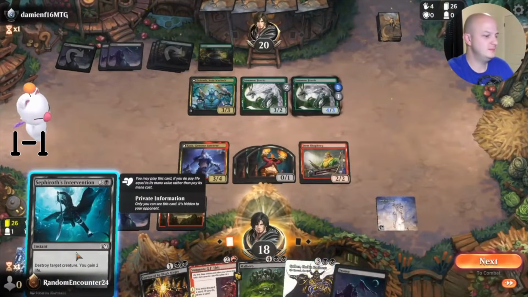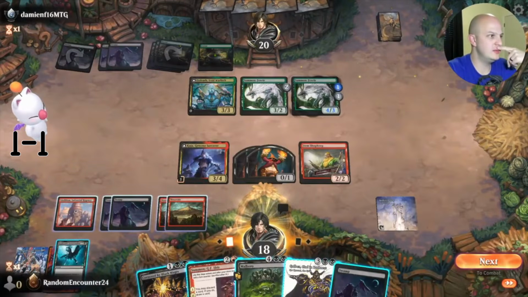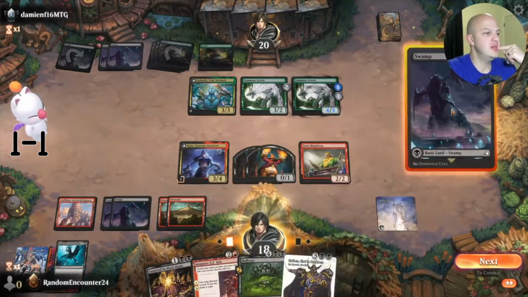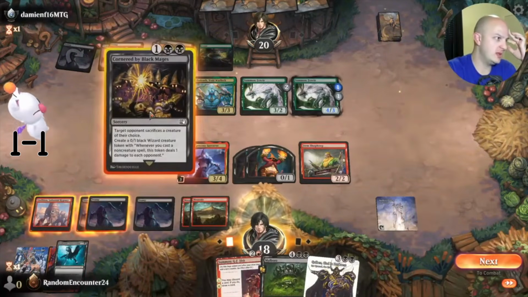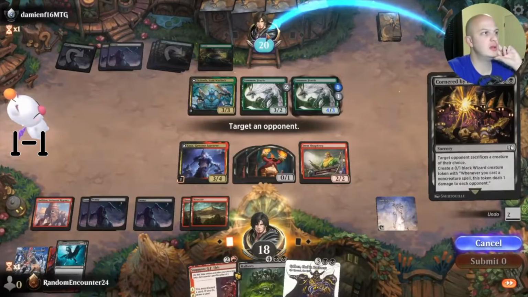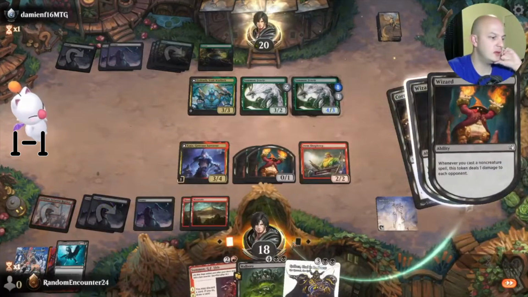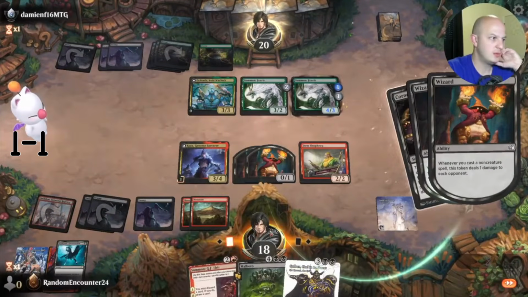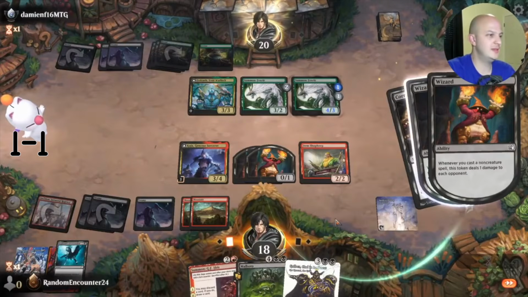Oh, and I gain Cornered by Black Mages into a Fleet. Oh, I see what you mean. Yeah, there's also Sir Conrad. So let me make some more wizards first, and then I can start casting off the top. So let's do that, and then cast the summon. You're right, Adam.